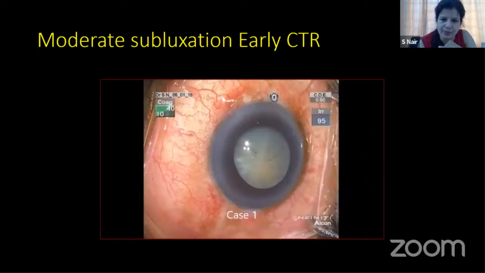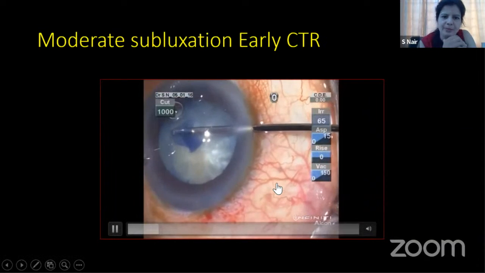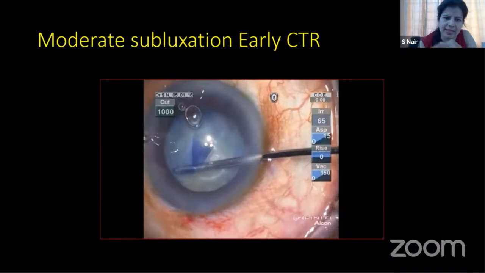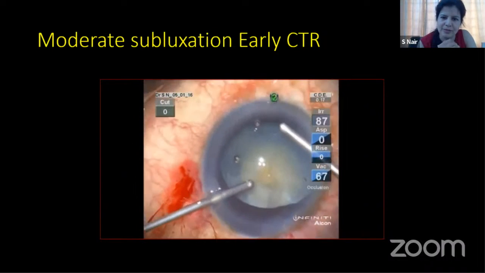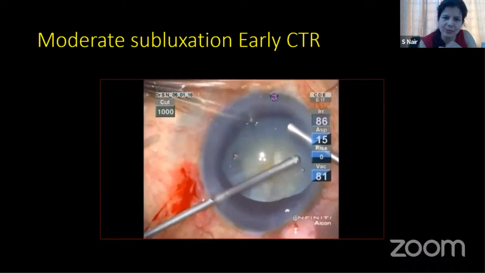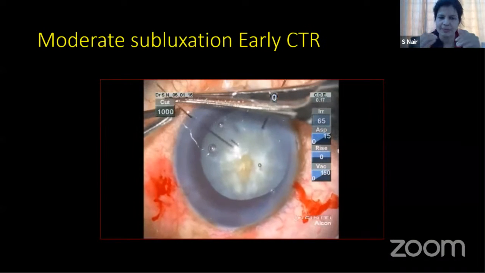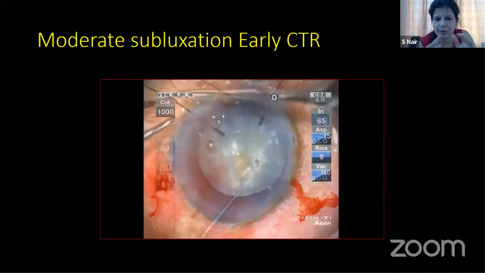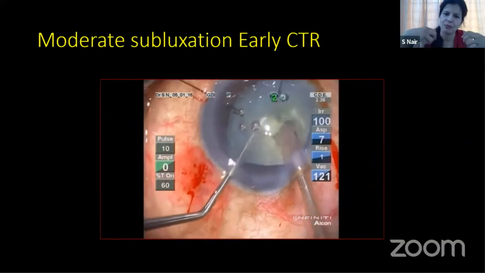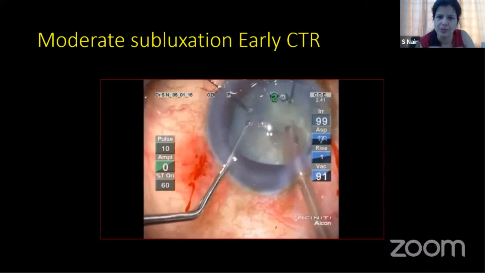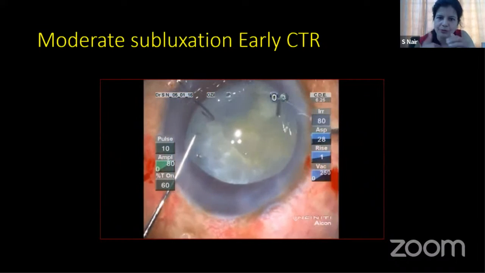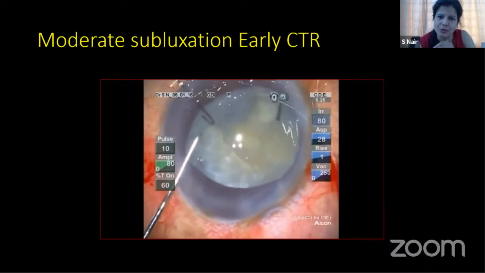Now, in case there is a moderate amount of subluxation with that blob of vitreous that you can see over here surrounded by some amount of pigment, again, this is a post-traumatic cataract, and you can see that the cataract is also pretty mature with an NS3 nucleus over there. So you can see a vitrectomy being done before the placement of the hooks. So here I'm using the iris hooks, which are for vertical support of the capsule. Capsular hooks are a much better idea because they are much blunter at the point of insertion towards the capsule.